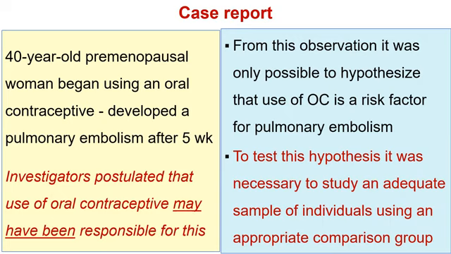But from this case report, or from this observation, it was only possible to generate this hypothesis. It was not possible to test this hypothesis because we could not compare with individuals who did not start using oral contraceptives. So from this case report, we could not compare with others who didn't have oral contraceptive.